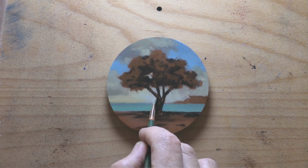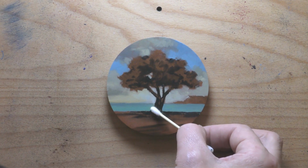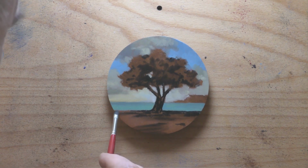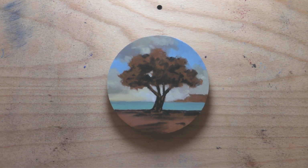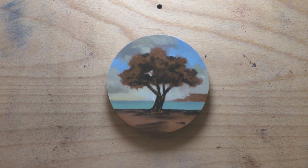You've got to simplify the branches. So these Pohutukawas, this reference image had, I don't know, maybe 100 branches. I didn't count them. It was a lot. And what do I have here? I got 4. Now, if I was working a bit larger, I'd put a few more in. But when you're thinking of the tree, think of the silhouette, think of the story. You want it to be very clear what's going on to people.